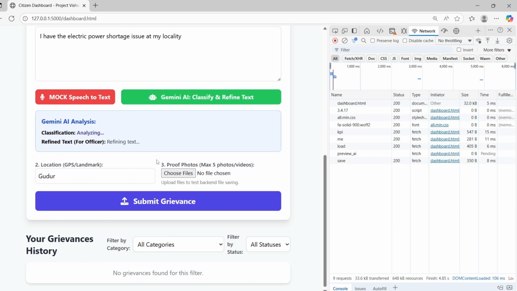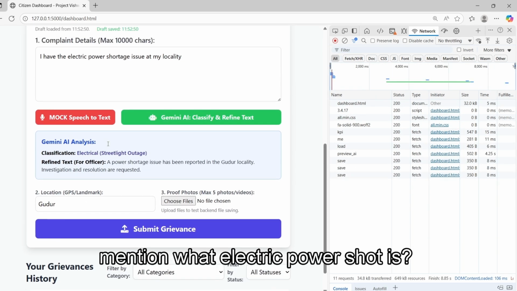Now I have mentioned electric power shortage.